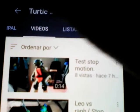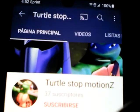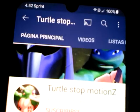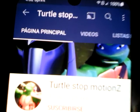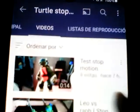Now I have a banner. And now I have a blue thing on top of me. It looks lighter on camera. I said that wrong. It looks darker on camera, but it's actually lighter in person.